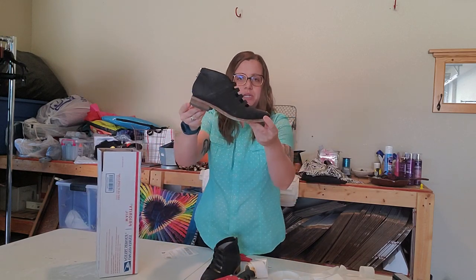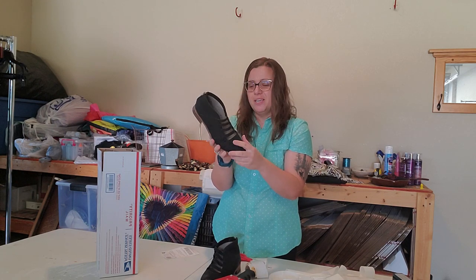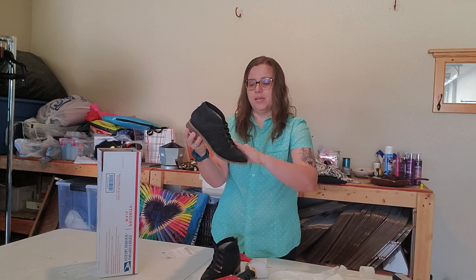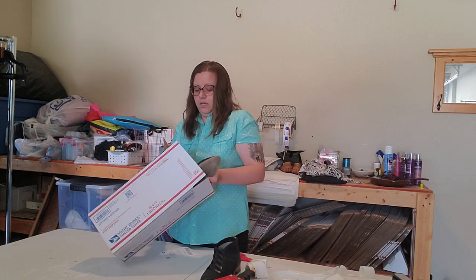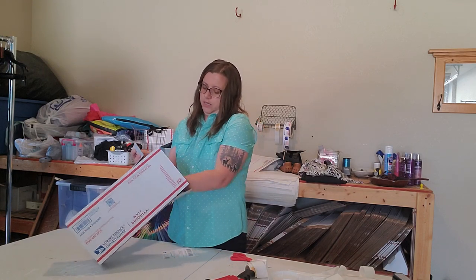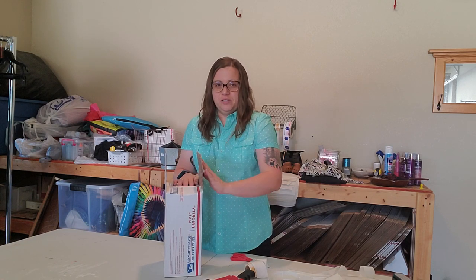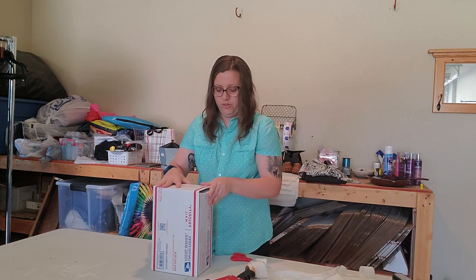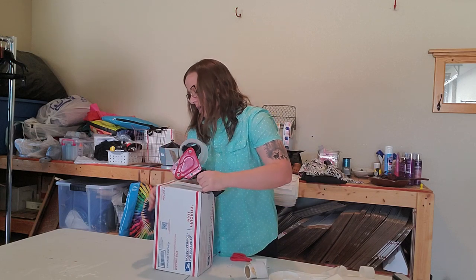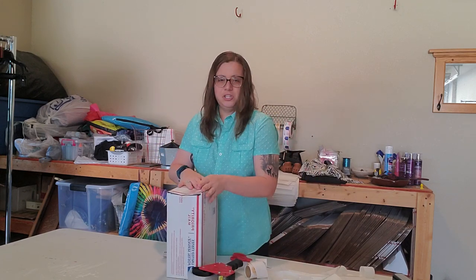These are Free People caged black booties in a size 39. I actually bought these from the thrift, wore them a couple of times — wore them to church, they're comfy and gorgeous. I know Miss Kelly is going to enjoy them. I did the little box snip-and-clip trick here, folded the sides down so there's no overhang to trim further. That's just my thoughts on the box.